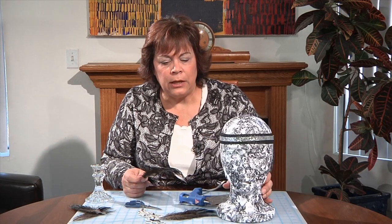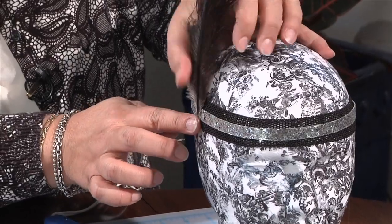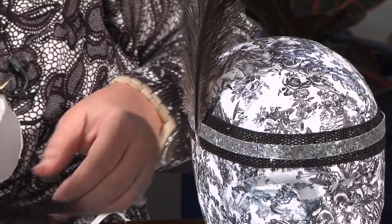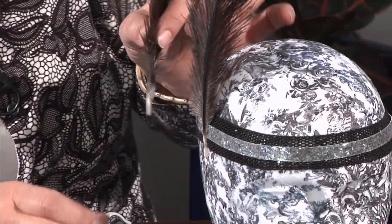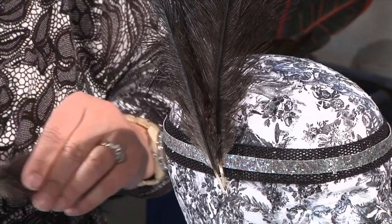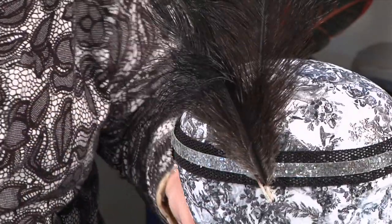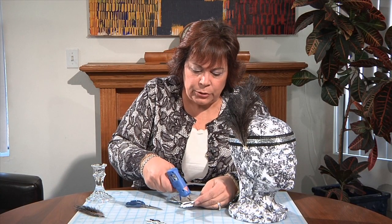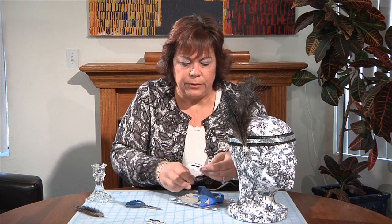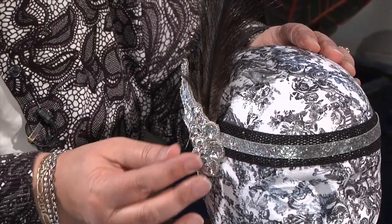Sparkly glittery ribbon is all the way around the head and now it's time to add the feathers. A little bit of hot glue on the feather, place it on the side and press it on. I like to use three feathers in graduating sizes — that's really great. I'm going for a flapper-esque look, so the third one goes right in the middle. Then we come back with our pretty glittered applique piece, and I kind of like that sticking up. If you want to add a little piece of glitter ribbon around the bottom, this would be a good time to do it as well.